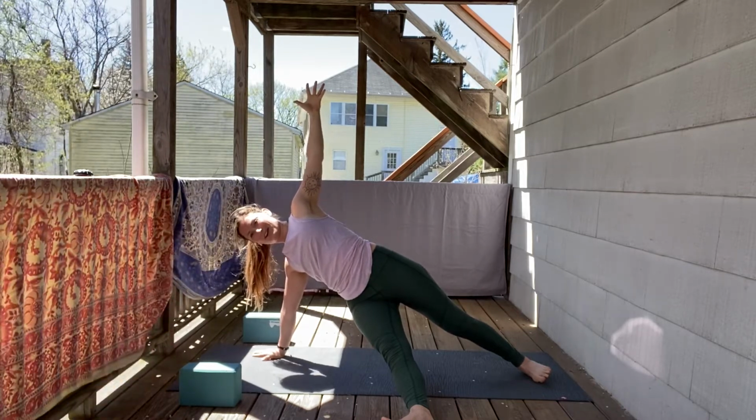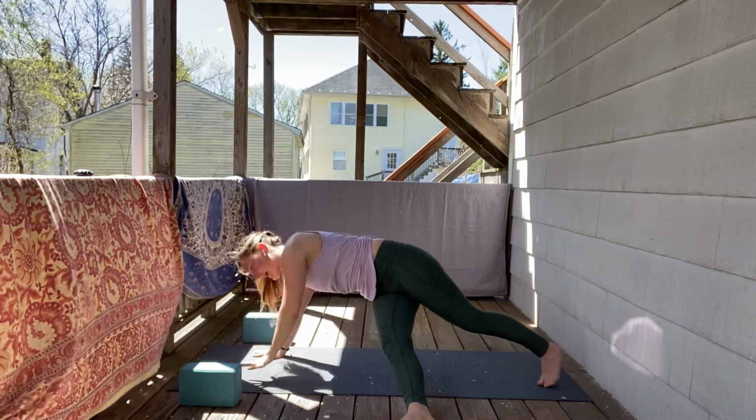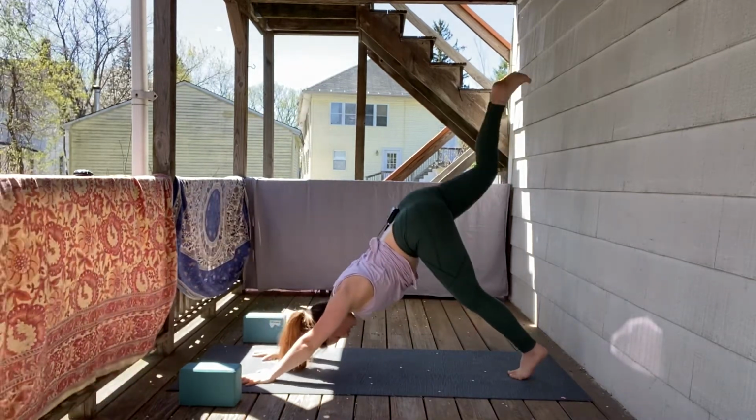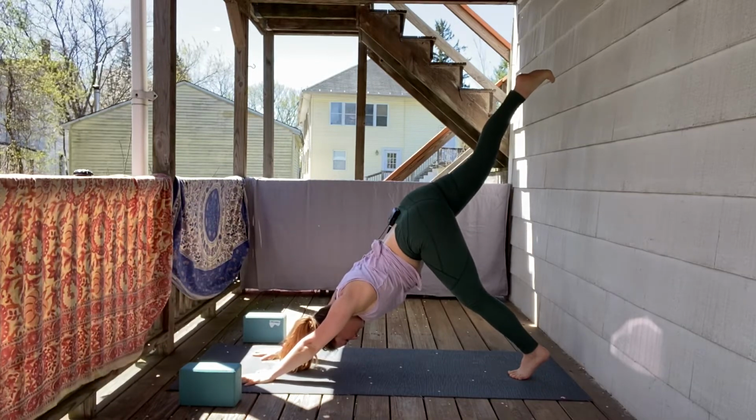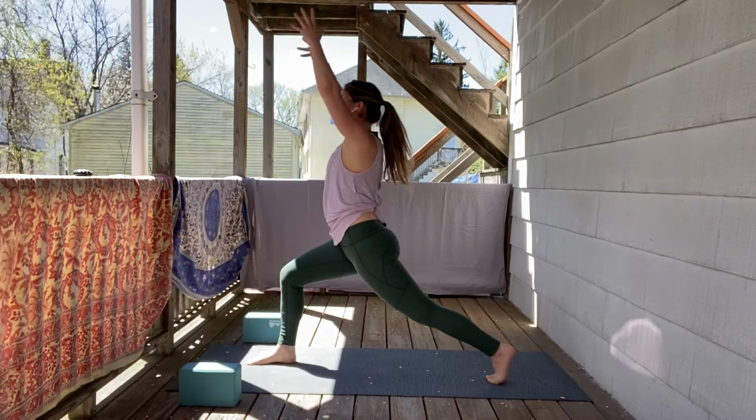And we're here for 3, 2, 1. Finding our way back into that 3-legged dog with that right leg lifting up. Deep breath in. On the exhale, step that right foot through your hands. We'll sweep right up to crescent lunge.